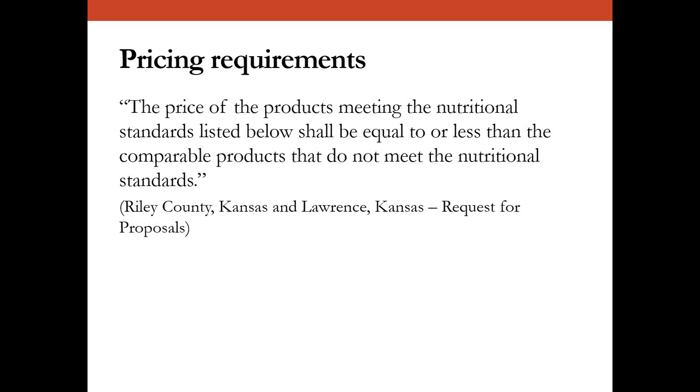And so there's really simple language, and this was actually used in both Riley County and in Lawrence, where it's just saying very simply that the products that meet the nutritional standards are equal to or less than the comparable products. I think that is a very succinct way of saying that. There's going to be technical assistance needed to implement that, but I think this is the easiest way we found in our research to state that pricing requirement.